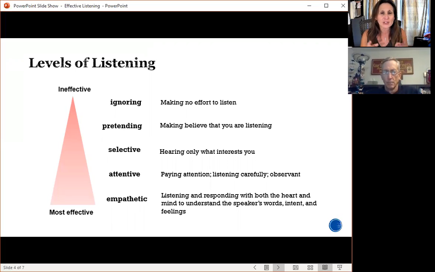Remember, the communication loop has to be about feedback too. So attentive listening is at least maybe shaking your head, nodding, maybe ahas, something to really tell them that you're listening. But where we really want to be is an empathetic listener, where someone's really engaging, summarizing, listening to what we're saying. And when you're talking, they're giving you feedback that they are actually hearing you. That really feels good. When you know someone's really engaged in conversation, asking questions, that's the empathetic listener. And that's really where we want to be.